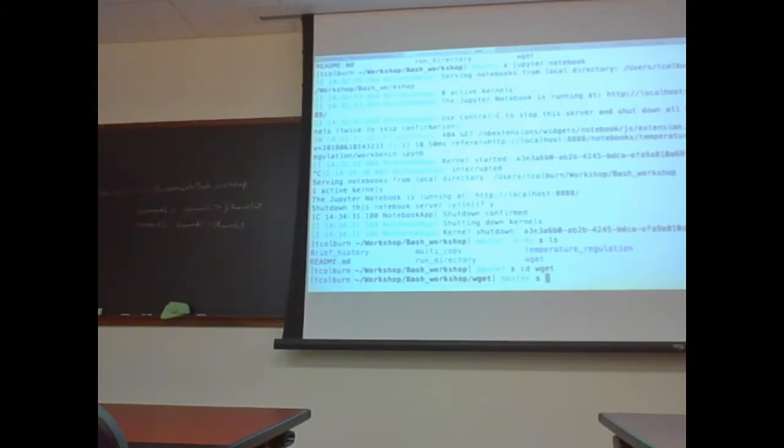Basically just download this and then give it a link. And the link is to whatever the download source is. You download that file to wherever you are in the file system. And it gives you a nice little output for the progress bar.